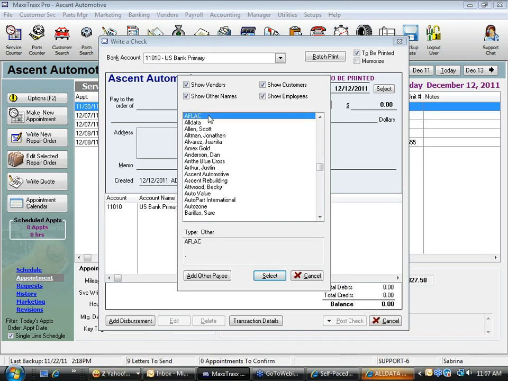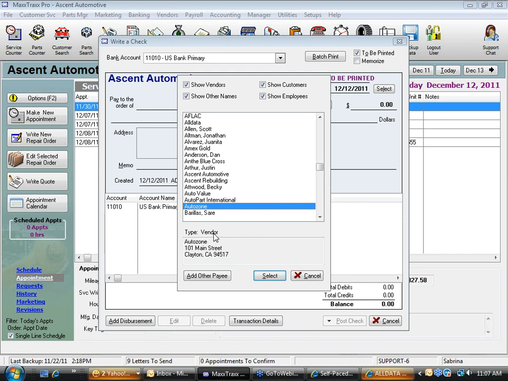Let's grab another one where we know, let's see, Aflac. So here's one. Aflac says under type, other. Now that means that they're not in there as a vendor or any of the other possibilities, customer or employee. They're just there because I write a check to Aflac every month or every quarter, and I disperse it. I don't actually ever physically enter that bill first to be paid at a later date. Now the reason why this other down here is so important is when we talk about the vendor quick check. But I just wanted you guys to see the different type can say other.